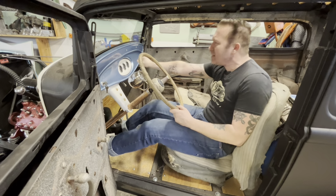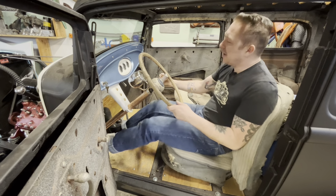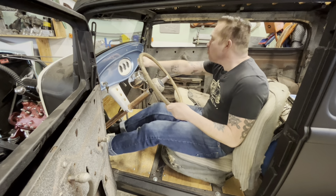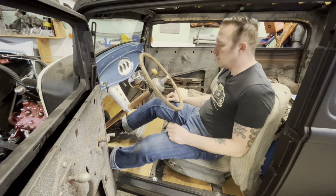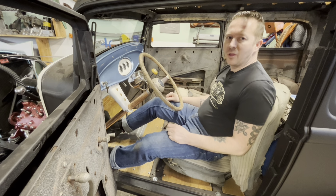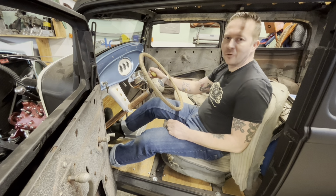Yeah, I can't wait. This is a flathead. It's never going to go like that. I've never had a fast hot rod. Every hot rod I've ever owned has been flathead powered. I think the next car I build is going to have an overhead. Something with high RPMs and a 4-speed. Something you can really drive the shit out of, not worry about breaking it.